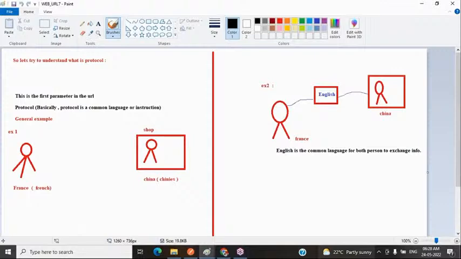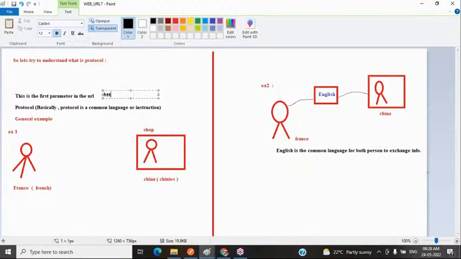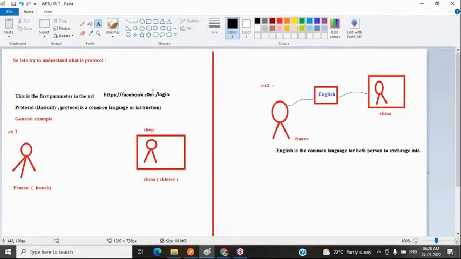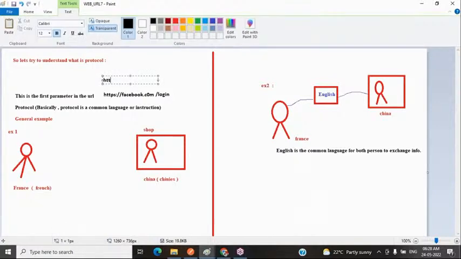So for example, like this, HTTPS. We will write like this, login. We are trying to hit the URL by writing like this now, HTTPS.